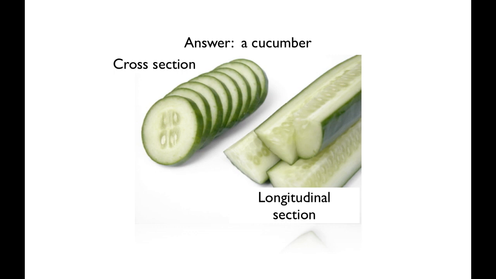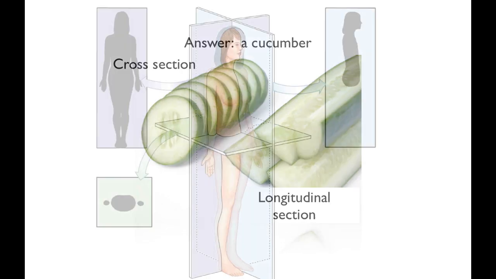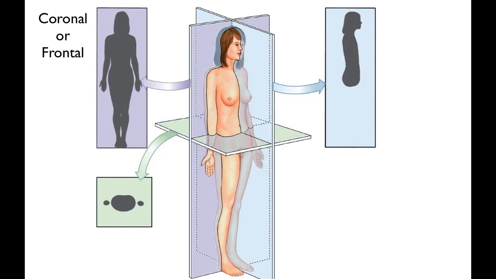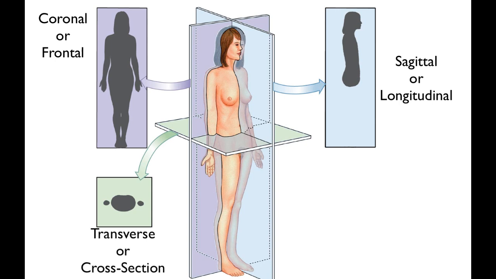One style of slicing we call a cross section — what you're left with is a round cucumber. The other, when you cut it lengthwise, is a longitudinal section — you have a long skinny piece of cucumber. Because you've experienced lots of cucumbers, it doesn't matter how it's cut — you know what it is. But in histology and anatomy you just haven't seen enough yet. So these are the different planes of section: the coronal or frontal plane divides the body into anterior and posterior sides; the sagittal or longitudinal plane is a lengthwise slice, and if you cut right down the midline it's called a mid-sagittal plane; and then we have the transverse or cross section — that's how you cut a cucumber into little circles.